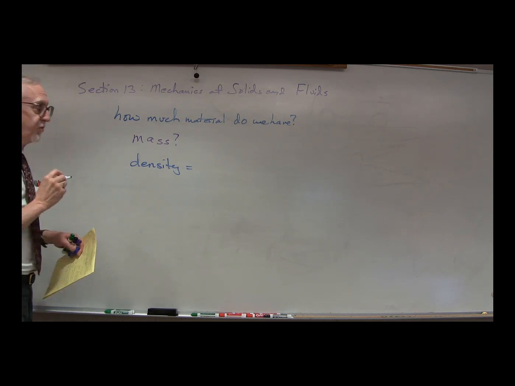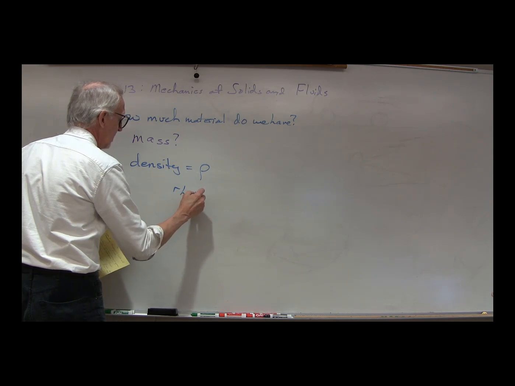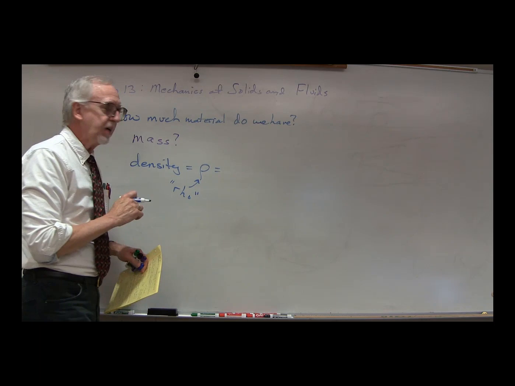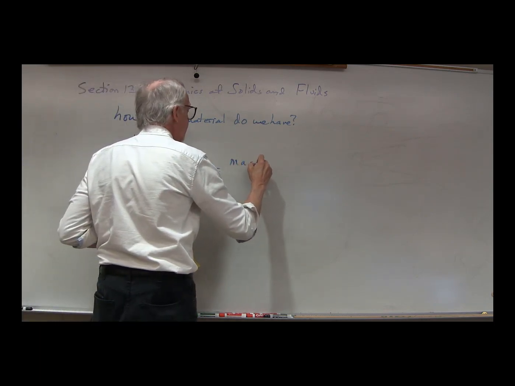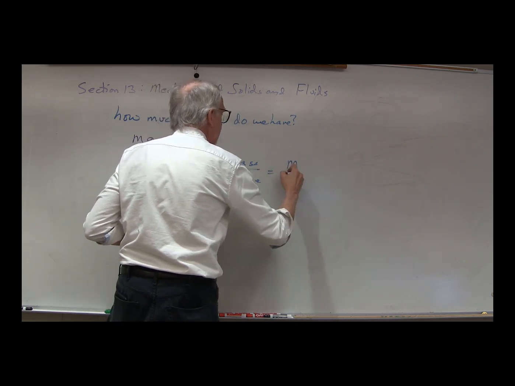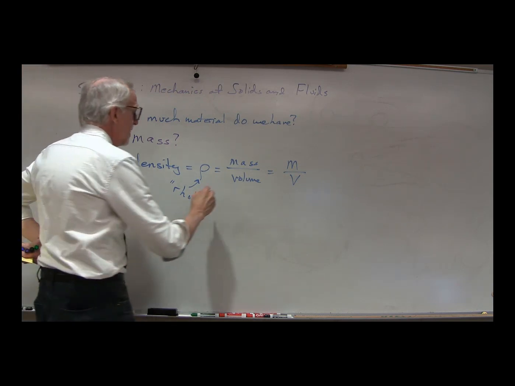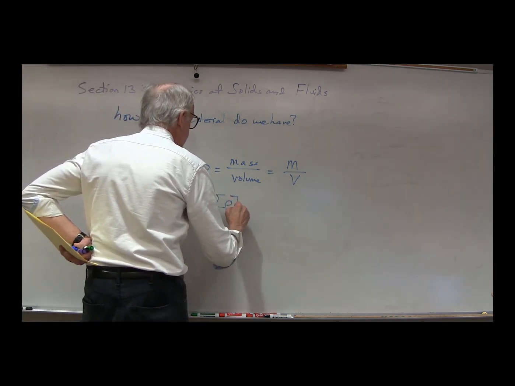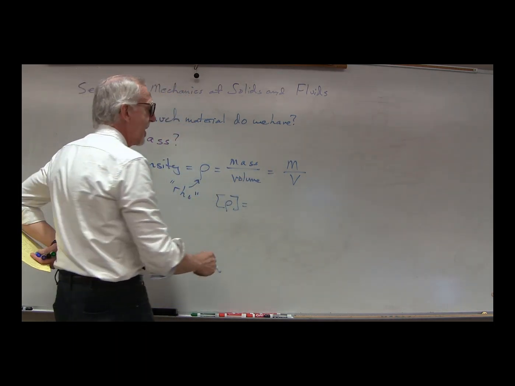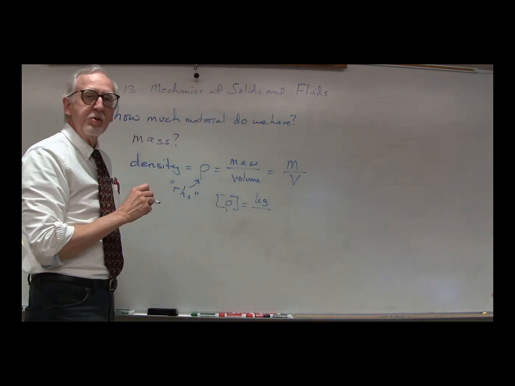The symbol that we'll use for density is a lowercase Greek letter rho. So this is a lowercase rho. And we will define the density of a particular object as its mass divided by its volume. We'll write this as m over V for short. So the mass of the object divided by the volume. The units of density will then be, what are the units? So what are the standard SI units for mass? That would be kilograms. What are the standard SI units for volume?